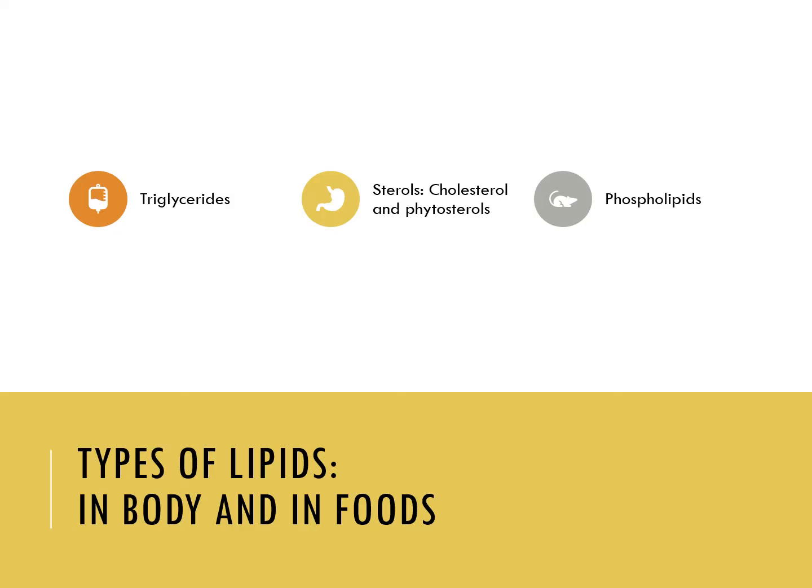We're going to talk about 3 different kinds of lipids. You're going to explore triglycerides, you're going to explore sterols, okay, and that includes both the animal ring-like structure fat, cholesterol, or the plant-based ring-like structure called phytosterols. We're going to find out these plant phytosterols are excellent when used as a substitute in different kinds of vegetable spreads. And then we're going to talk about amazing phospholipids. So you're going to explore all 3.